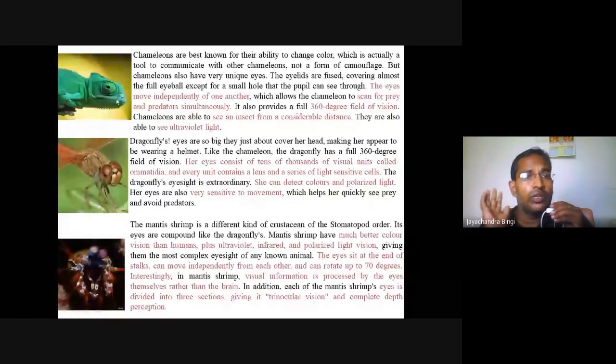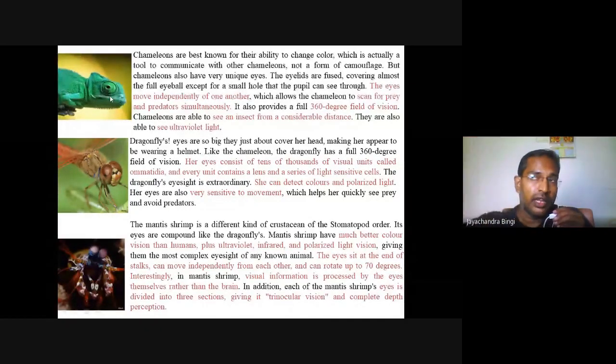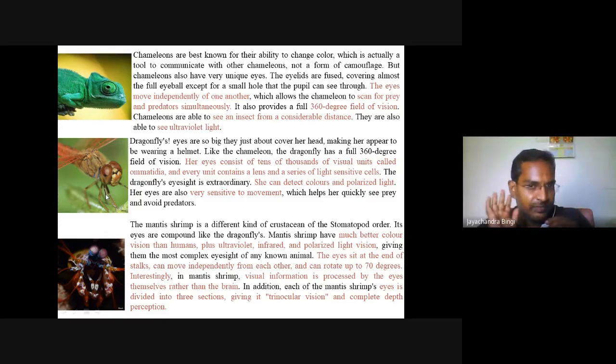Processing is happening at one place only. That means both eyes, or actually both sensors, are gathering the information, but processing is happening at one place only. Same in the earlier case: two different sensors are there, one for mechanical waves and one for electromagnetic waves, but processing is happening at one place only. Whereas in this particular case, it has two same kind of sensors, two eyes. Okay, but the processing is localized.